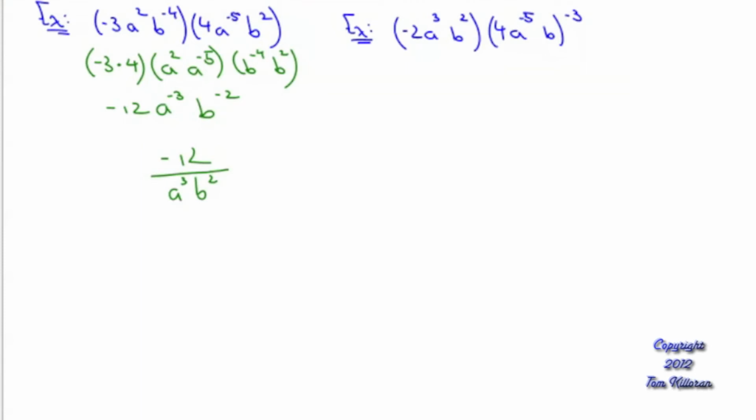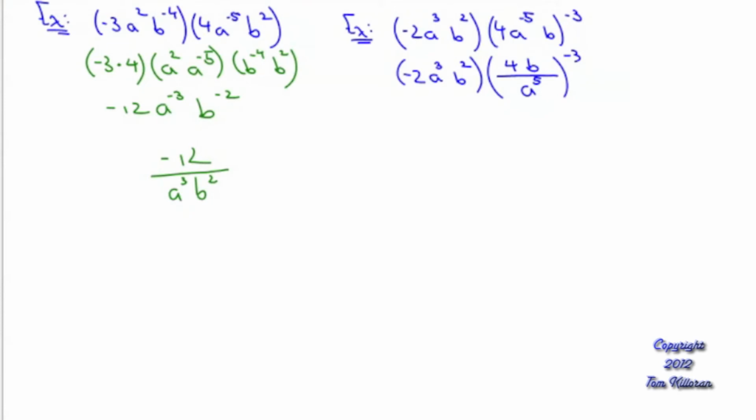So how do I take care of this negative 3? That gets kind of messy. I need to take this whole thing and put it in the bottom. That gets very weird looking eventually. So that's probably not the best thing to do. My suggestion to you is this. If you have a power on the outside, simplify the inside as much as you can. This is where I would take that a to the negative 5 and bring it to the bottom, but keep it as two separate terms. So leave the first one alone. And I would highly suggest just rewriting this as 4b over a to the fifth, especially if it's a negative exponent. Because what do negative exponents do to a fraction?